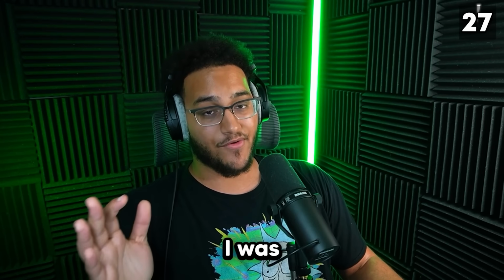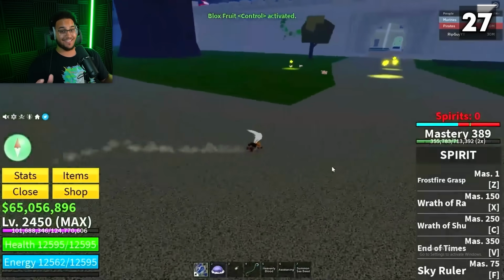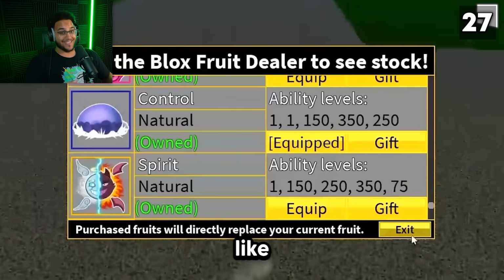Now, this next thing was something I was really sad to see go, but there was no other choice. About a year ago, there was an insane glitch that had to do with the spirit fruit that almost everyone was abusing. What I'm talking about, of course, is the spirit speed glitch, a glitch like everybody a year ago was abusing.